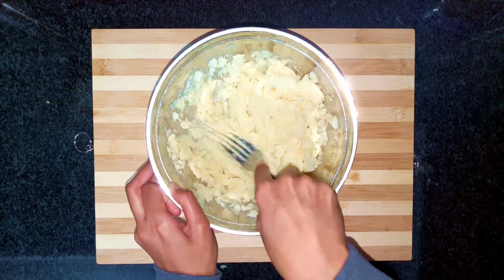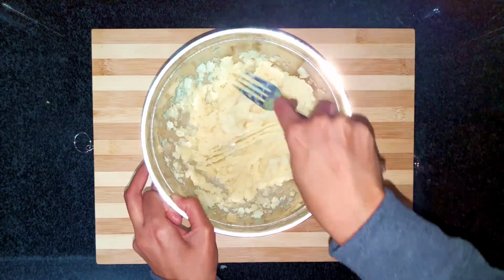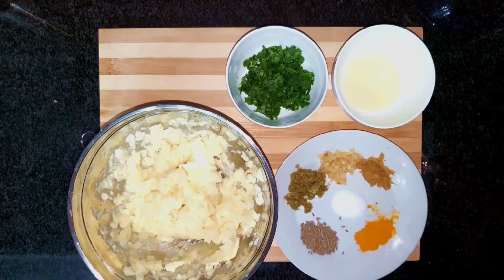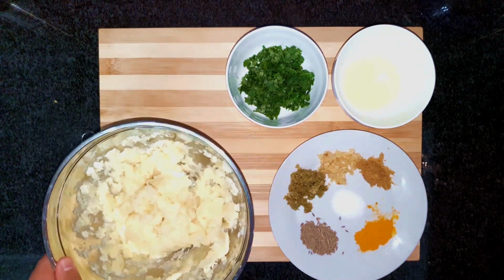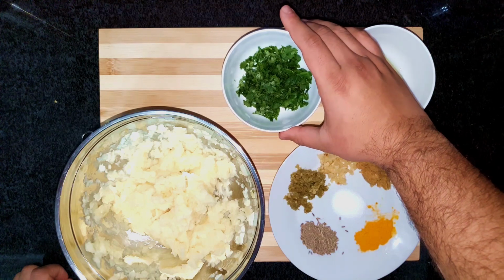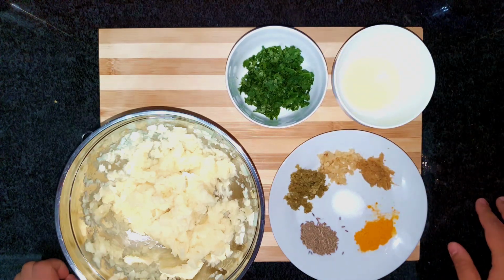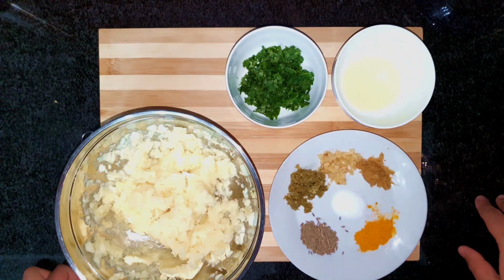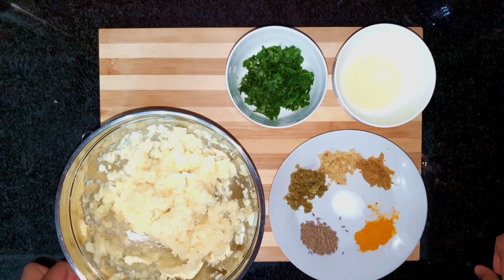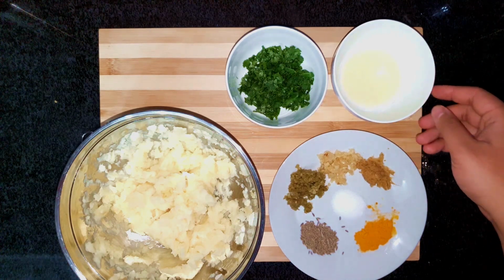Once you have it to your preferred texture, it's time to now add the spices. Potatoes, some seasonal greetings. So over here we have about half a cup to a cup of chopped coriander. You can add as much as you like. Then we have about 2 tablespoons of lemon juice.